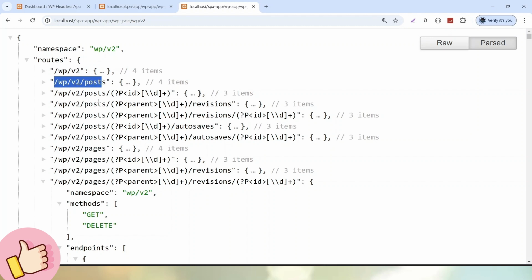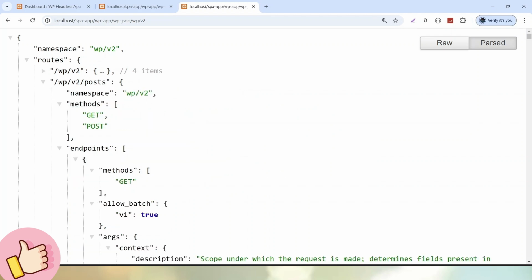Obviously, we also have to work on the categories, like listing all the categories inside the headless application, and how to save our featured media image inside WordPress. So additionally, after this post module, we also have to see the concept of categories and featured media. But the thing is that our main focus is only on the analysis of this post route, that is wp/v2 posts, some parameters, and all these things that we can see here. Let's open this second object of this routes object.